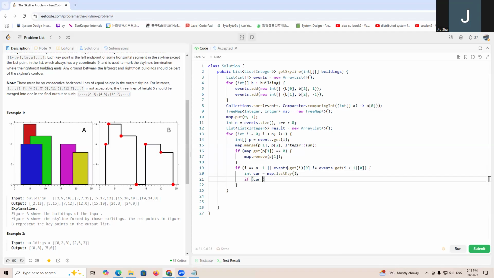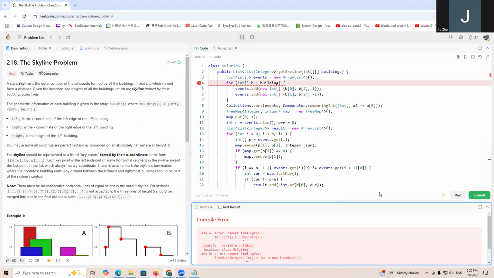If current doesn't equal pre, then we add to our result: result add list of this time and our current height. And also if it changed, then we set pre equals current. In the end, we just return result.